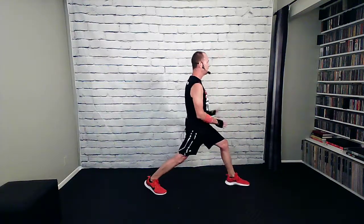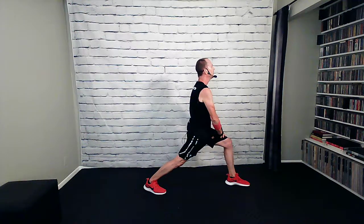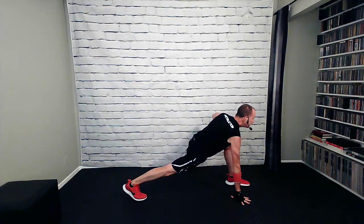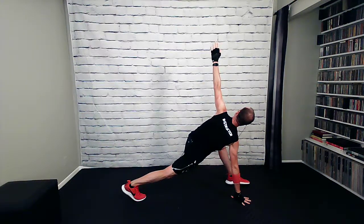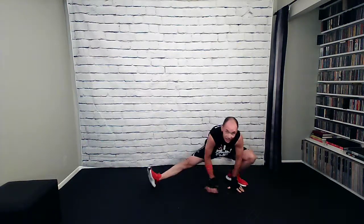Roll. Good. Step out with your right foot. Toe forward. Knee forward. Excellent. Let's go into a high lunge, so face your hips this direction. Lift that chest. Good. Hand into the ground. Deep lunge. Reach forward. Twist your upper torso, look up to your fingertips. Back down. Face front.